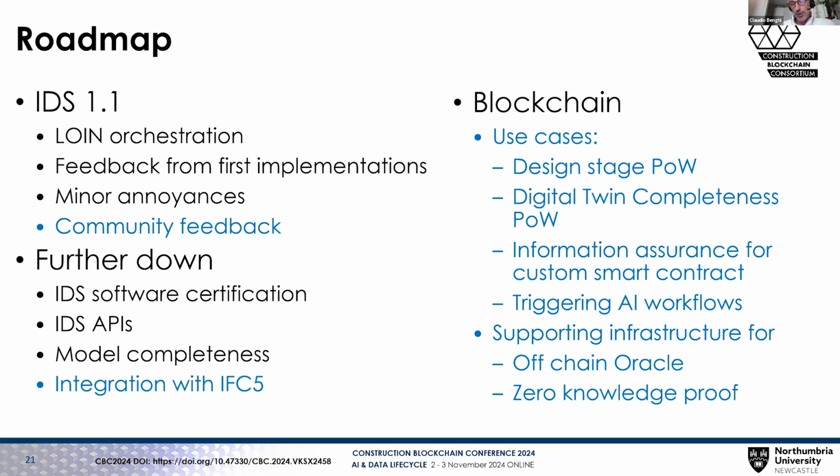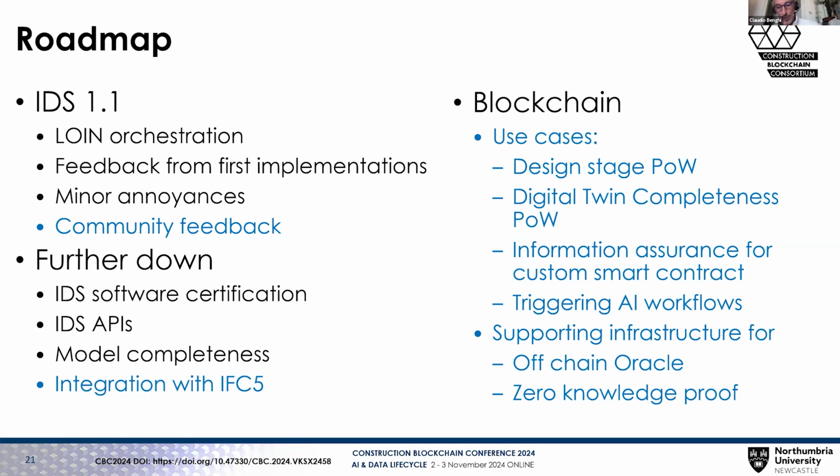When it comes to the blockchain uses, I think IDS allows us to simplify and perhaps allow the use of proof of work at design stage, so that when designers provide reasonably complete models, then proof of work is accepted, and they get their fees paid automatically. Again, similarly at construction stage, we have seen blockchain used frequently with drones and other sensing technologies to see that the products were actually installed on site. But that's not the real final element that is needed.